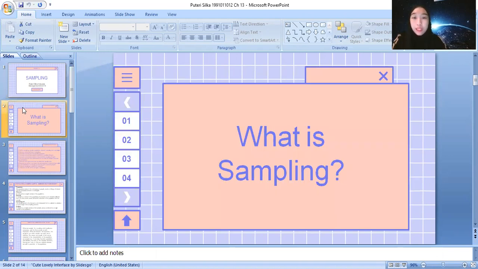So what is sampling? Sampling is a process used in statistical analysis in which a predetermined number of observations are taken from a larger population. The methodology used to sample from a larger population depends on the type of analysis being performed, but it may include simple random sampling or systematic sampling.